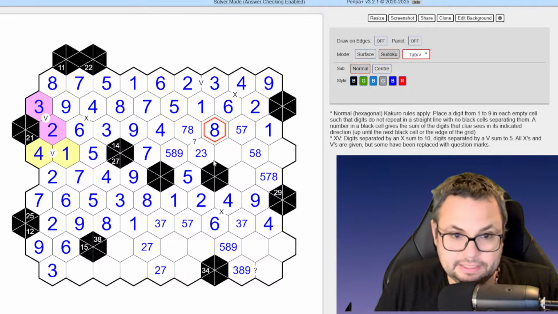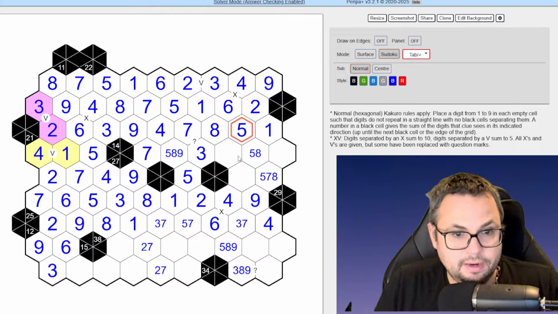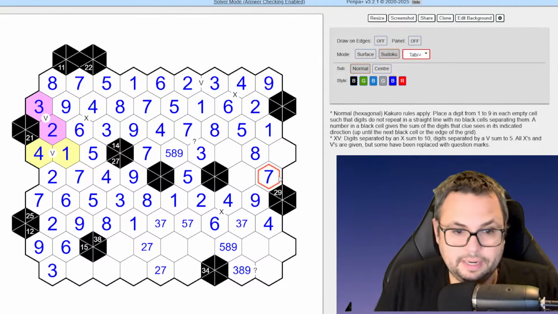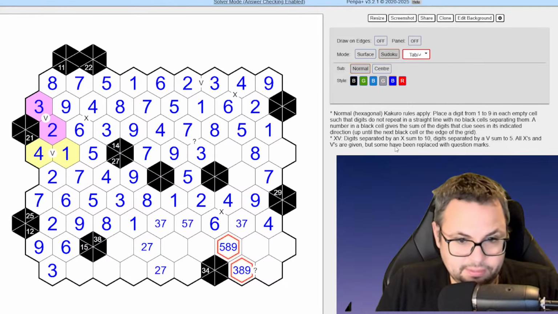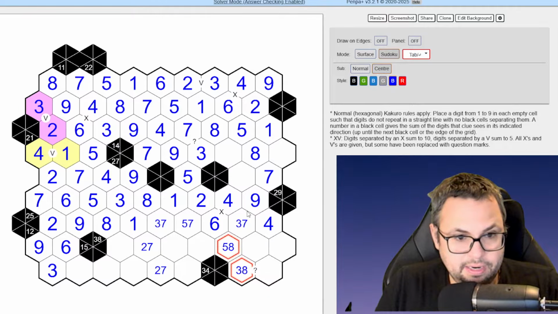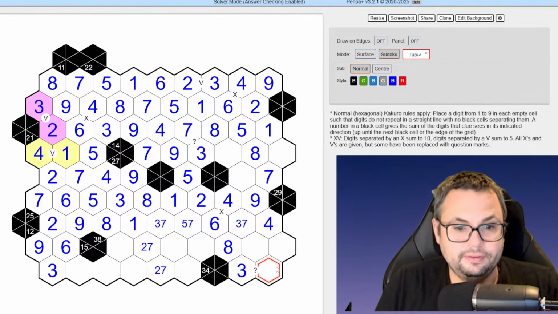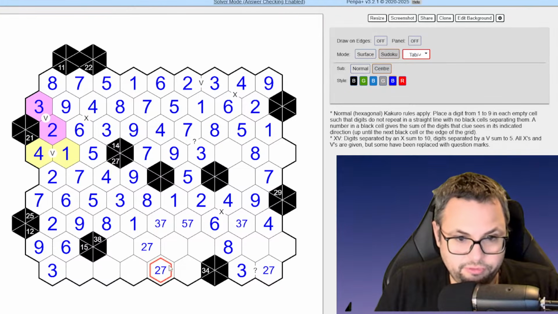Makes that an 8 and a 7, which makes that a 3 and a 5. So that's an 8 and a 7 running down there. This is no longer an 8. So one of these two is now an 8. Oh, in fact, this seems to just be a 9. So no 9 down here. Oh, and now that is an 8 and a 3, which makes this a 2 or a 7. But I don't know which just yet.